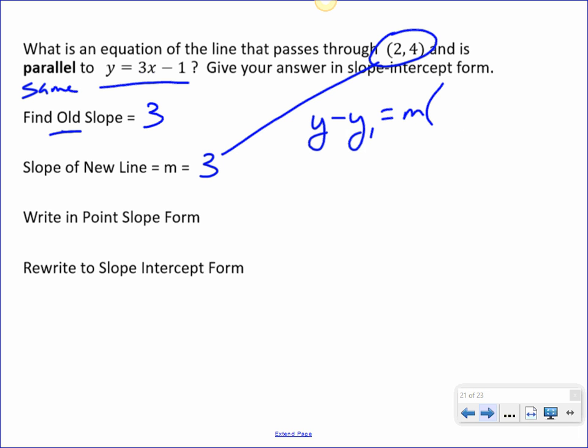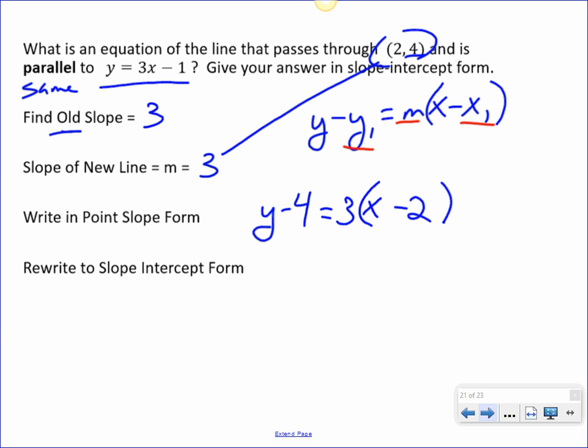Point slope form, which is y minus y1 equals m times x minus x1. Again, we're going to fill in the things we know. We know the y value, we know an m, we know an x value. So if I start filling those in for point slope form, it would be y minus the y value, which hopefully we can see from the point is a 2. No, it's not. I lied again. I apologize. Y value is a 4, so it's y minus a 4 equals a 3, parentheses, x minus the x value of a 2.